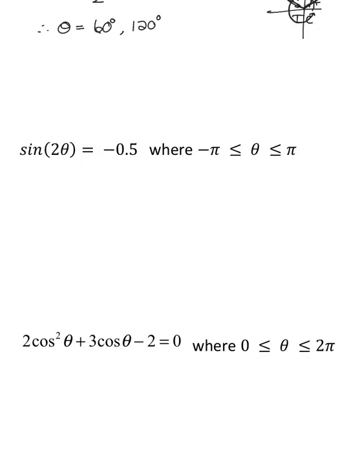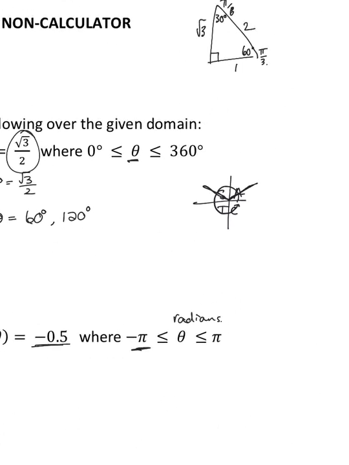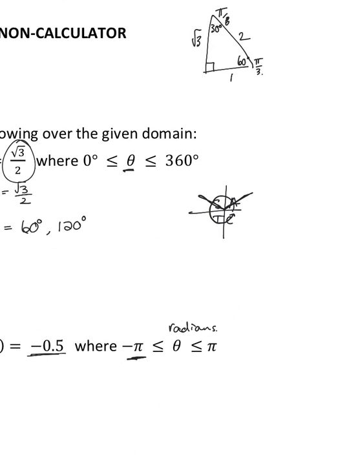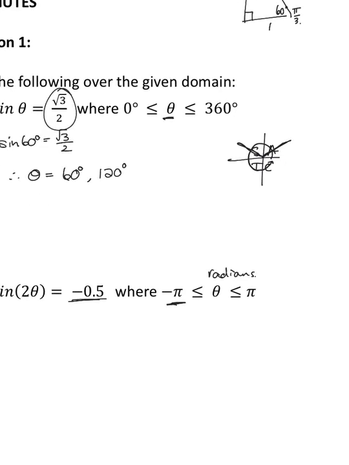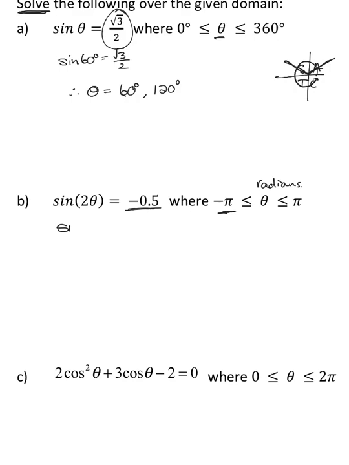Now in part 2, the first thing to realise is we're working in radians. So make sure your answer is in radians. Now we've got a half this time, but it's negative. So looking back at our exact values, it's going to be this angle here, the 30 degrees, that will give us sine of a half. So it's going to be pi over 6. So we know that sine of pi over 6 equals a half.